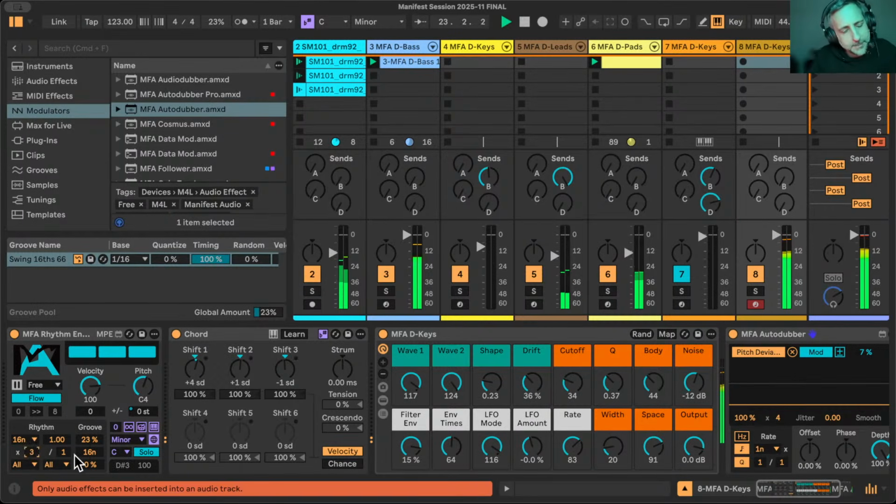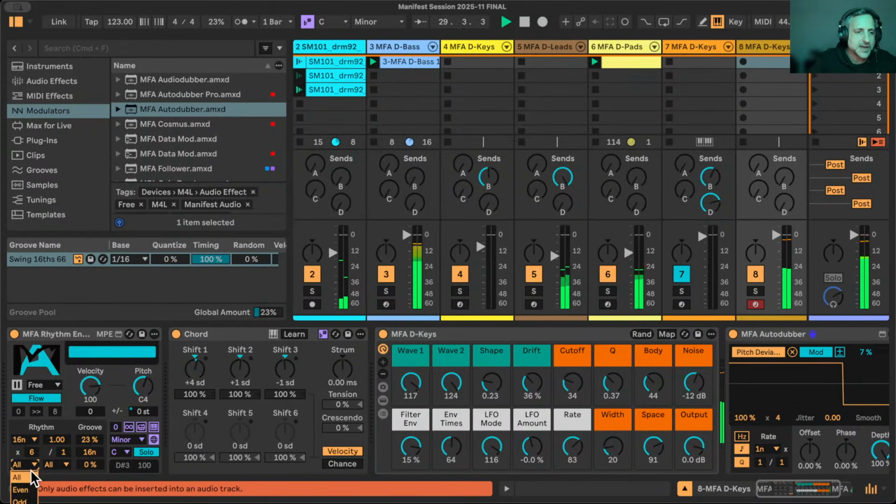And let's open up the rhythm to be a little less busy, by just increasing the multiplier. And we can say only allow even or only allow odd multipliers through, but I'll leave it on all.